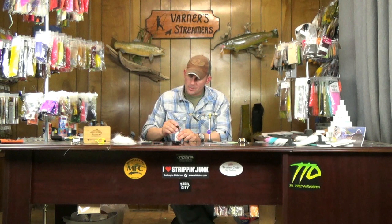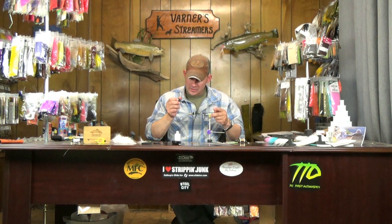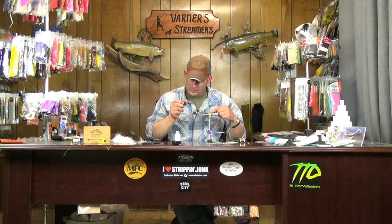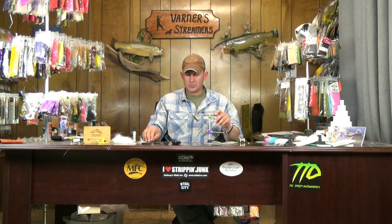Anyhow, there is the Morrish Hopper. Before I wrap things up, because like I said, we've got a pretty loose knot for our whip finish, I'll just come in here and I'll dab these up, and then the same thing right around my rubber legs. I'll just throw a little bit of glue right on those legs, especially the ones where I cut the front section off. Sometimes they have a tendency to want to pull out and slip a little bit, so you may be missing a leg, and fly, just throw it away, it's not going to catch anything.